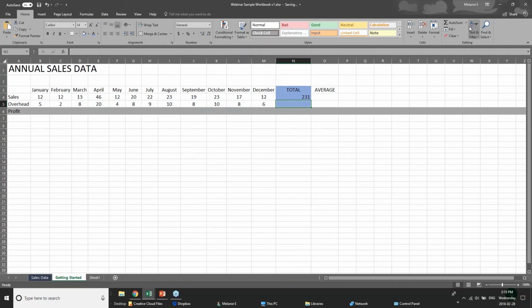There's also a drop-down option here. And these are some other functionalities that Microsoft has found are very commonly used. So they made it one click. So say I wanted to just one-click average. So it doesn't recognize the average. It wants to total these amounts. So it wants me to actually highlight it. Great.